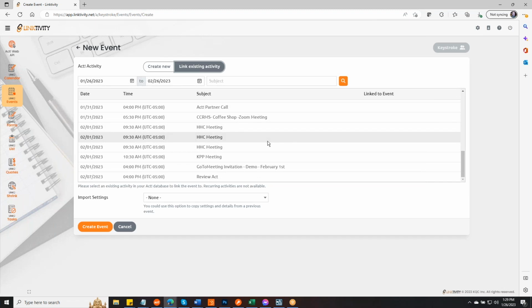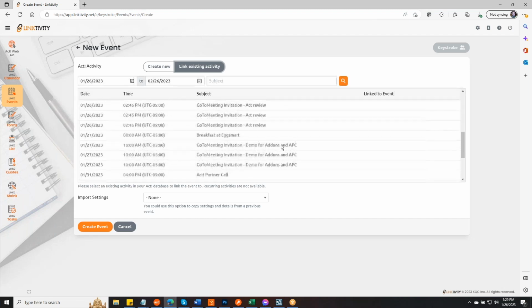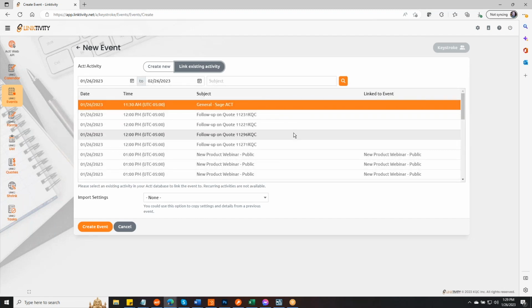Now, just a quick notice: what it won't do is handle recurring activities like a weekly meeting or a monthly event. We've had to configure Link to Events to look past those, because recurring activities within Act can get really tricky to understand, like what's the first date, since all the recurring dates get confused through the API. So we've had to just say only one-off meetings. Then you can just select that.